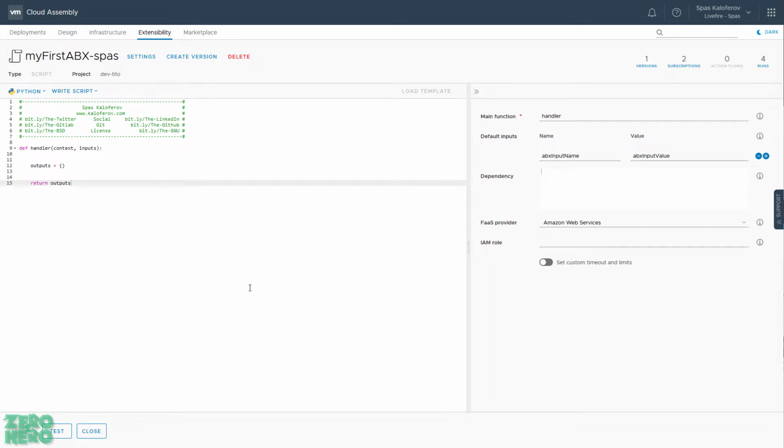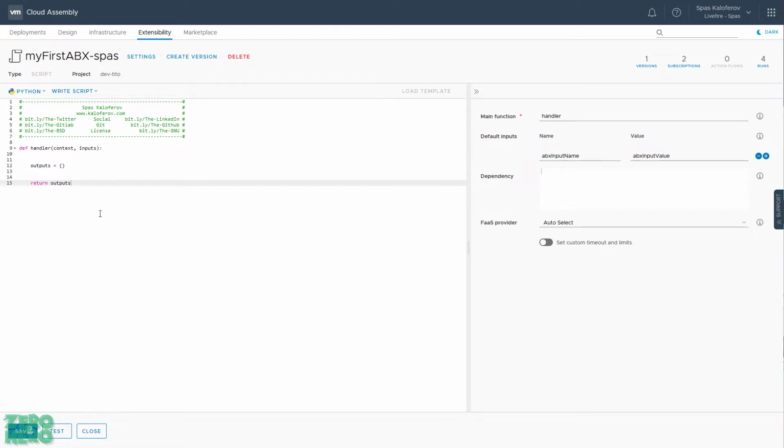One of the first things we need to select when building a new action is the scripting language which we want to utilize in that action. We can choose between Node.js, Python, or Microsoft PowerShell. For the purpose of this video, I'm going to use mainly Python, but I may switch in and out to other languages to give some examples.